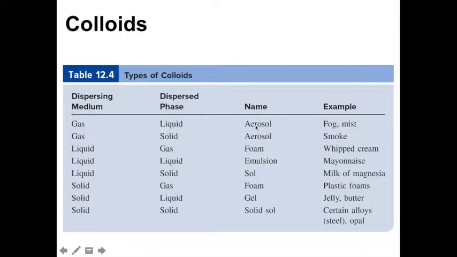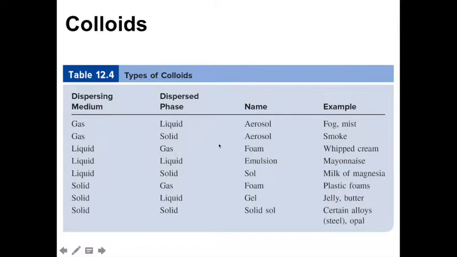So here are some types of colloids. So you can actually have combinations of all the phases. We have liquid and gas. So this is aerosol, mist. Okay, we have solid gas. This is also called aerosol. So we have smoke. So the colloid that can reflect light in your room, the reason why you can see the ray of sunlight is actually an aerosol, specifically a solid gas type of colloid.